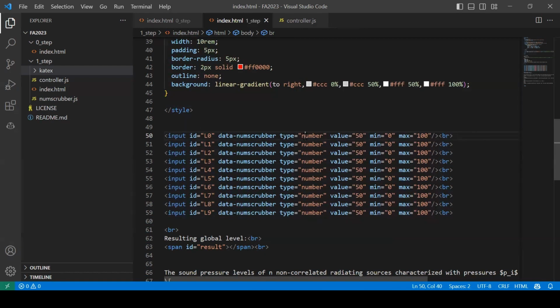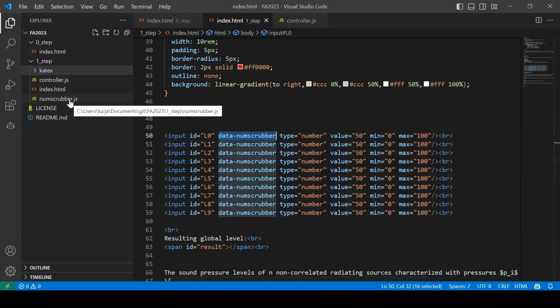I'm waiting for a number. The default value will be 50, the min value will be 0, and the max value will be 100. And then I'm adding some special information here, saying that this input text field should be modified by the numscrubber JavaScript library, so that it will appear a bit differently.